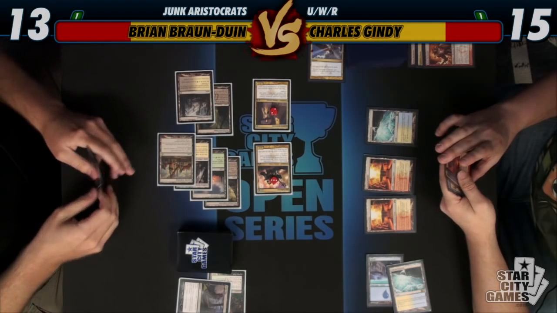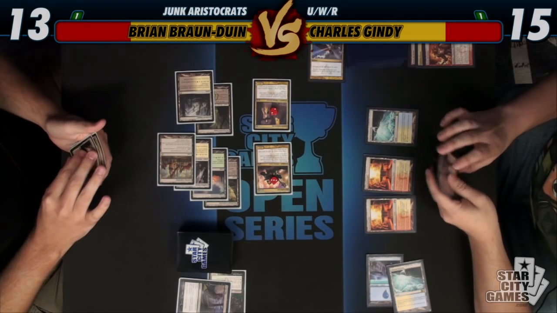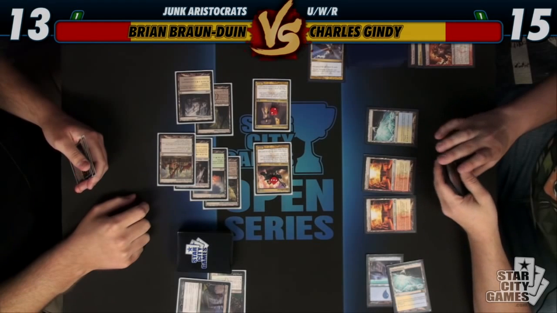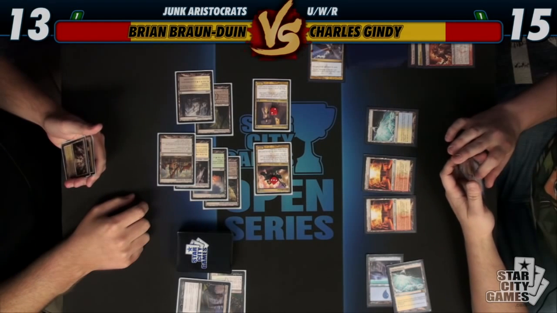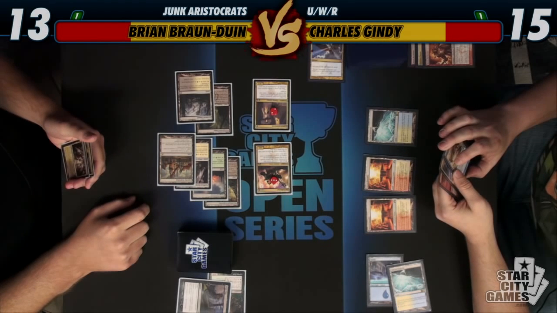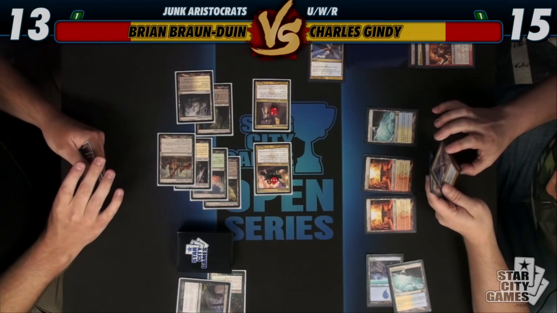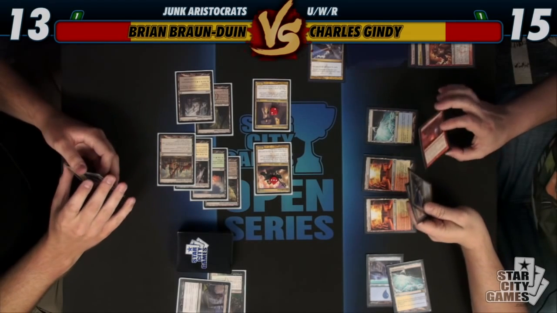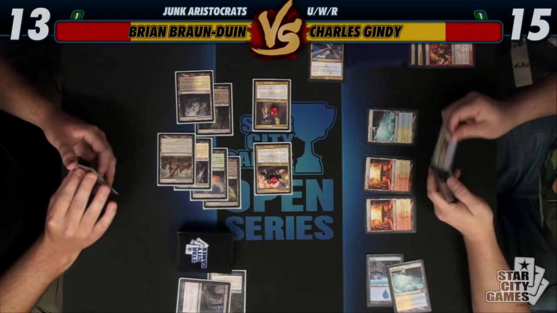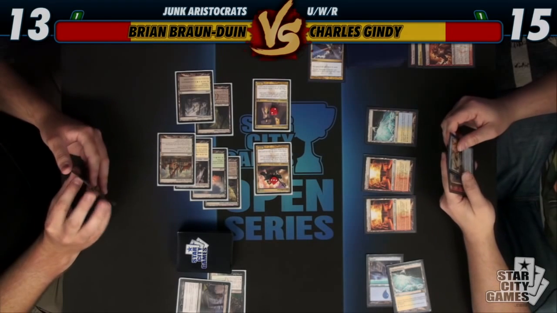So we have a Sin Collector that's bigger than our Cartel Aristocrat right now. We have the option to either keep the Sin Collector or keep the Cartel. I'm not 100% sure which is correct. I know that the Sin Collector can kill in 2 hits. I guess the Cartel can as well. I guess if he has a removal spell, he can kill either of them. So, yeah, we're probably better off keeping the big Cartel around.